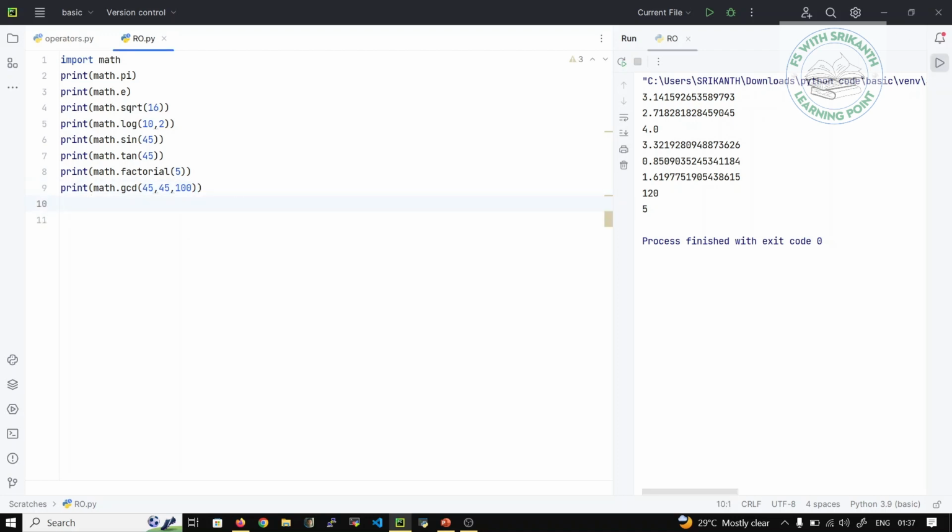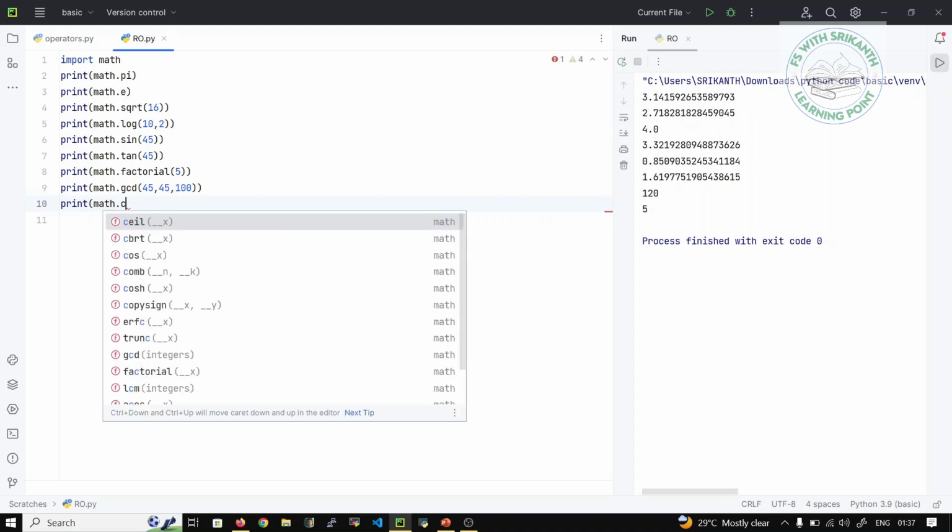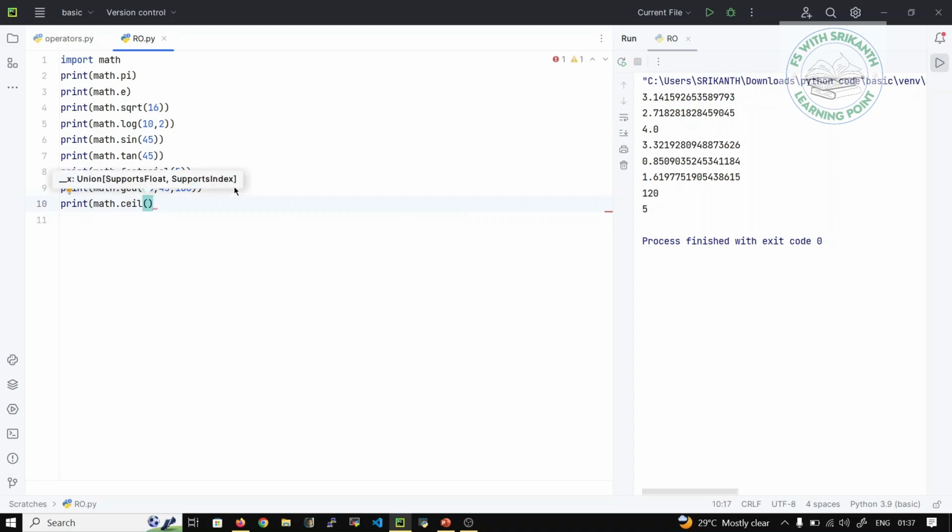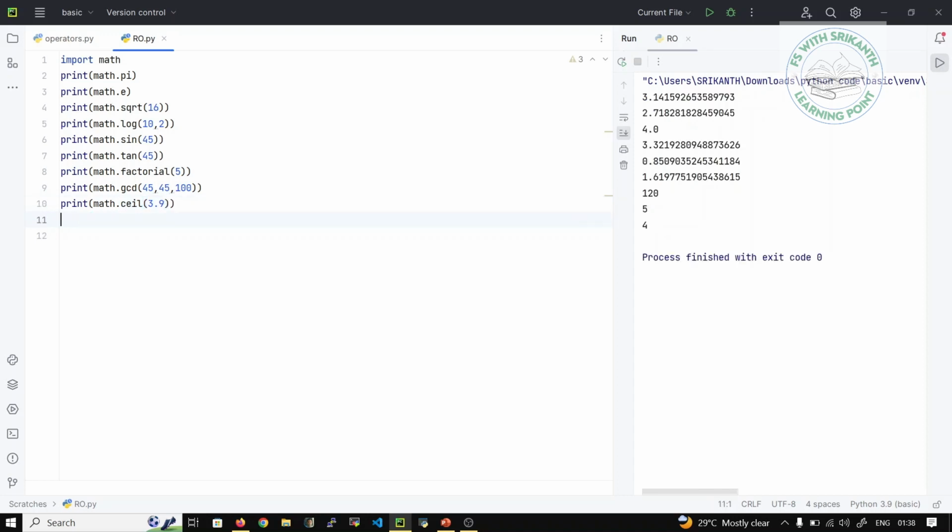Next, ceil and floor. Here math.ceil, I am going to provide 3.2. It returns 4 directly; even if we pass 3.9 it returns 4. And what about floor? This is one more method. I am passing 3.1.